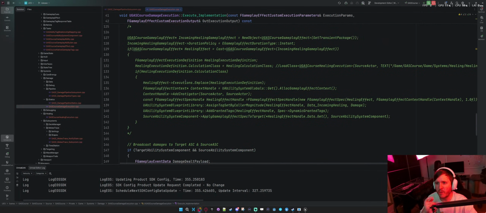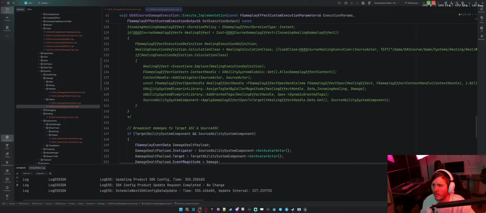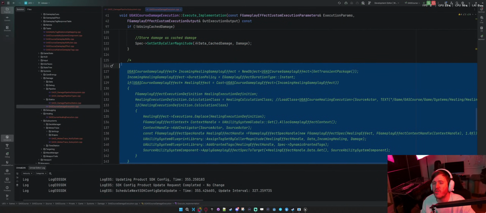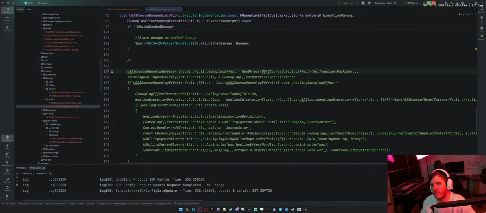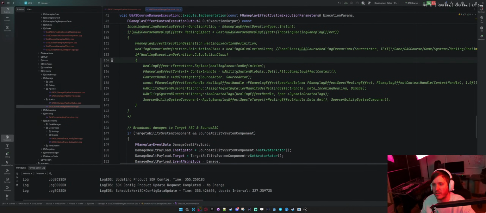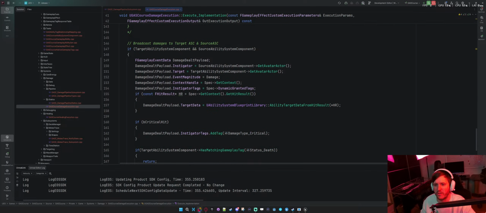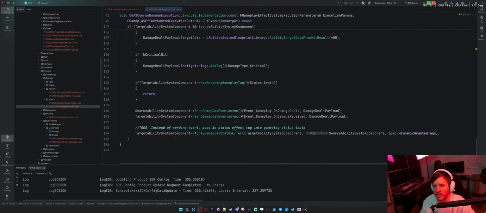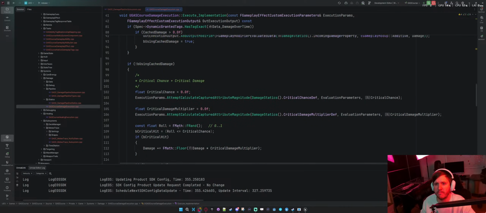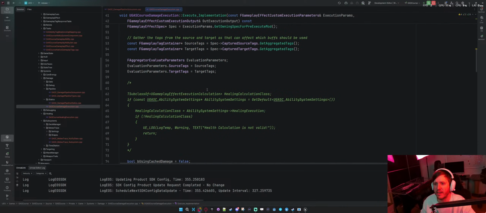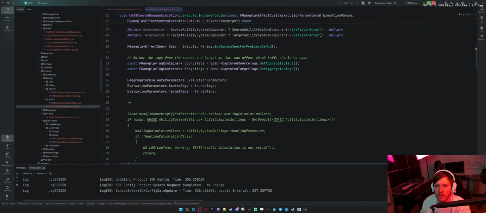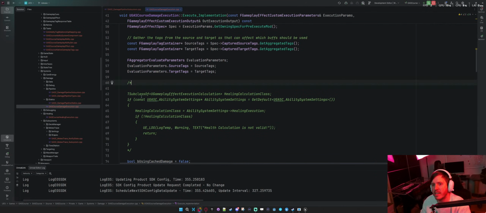So I believe part one is in this line. I think maybe it's all of it in this section here, but we're more or less creating a new object here, this incoming healing effect, and performing some sort of logic on it with a healing execution definition and all of that stuff. And then sending information here. And yeah, I'm pulling the data from this ability system project settings, which probably isn't necessary. But yeah, I'm getting the healing class, this execution class, which I shouldn't really need. So let me enable that again.